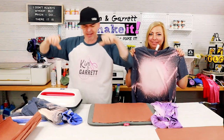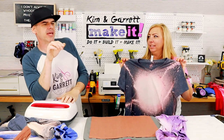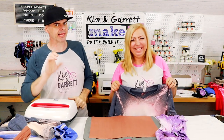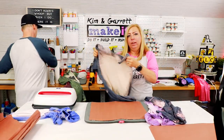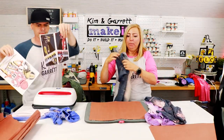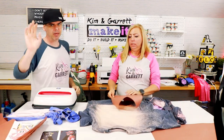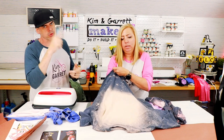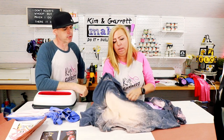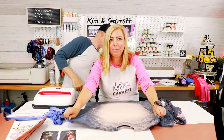Step six: now we're going to sublimate the second half with the Cricut heat press. We're not even going to look at the first half right now — we'll do a final comparison at the end. These are the ones we did not sublimate first; we just bleached them first. Now we're adding the image — same images, same print settings, same t-shirt — to see if it's better to do before or after. We have our meat-hugger butcher paper in there.